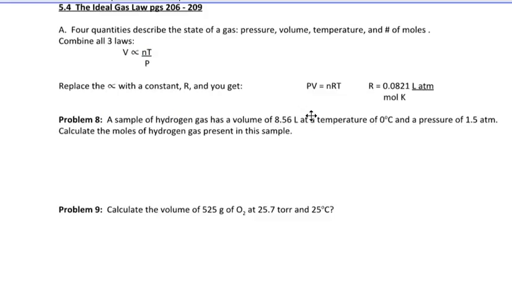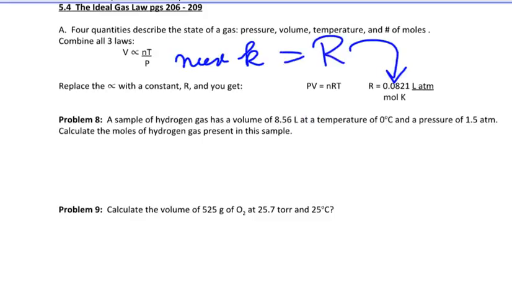Combine them all together. So here we have unit K. When we talk about that proportion, volume over moles gives you a constant. Volume times pressure gives you a constant. Volume over temperature gives you a constant. That's that K value that you had to solve for in your lab. But if you are using the ideal gas law, that K becomes R, where R is that number. It's a constant.